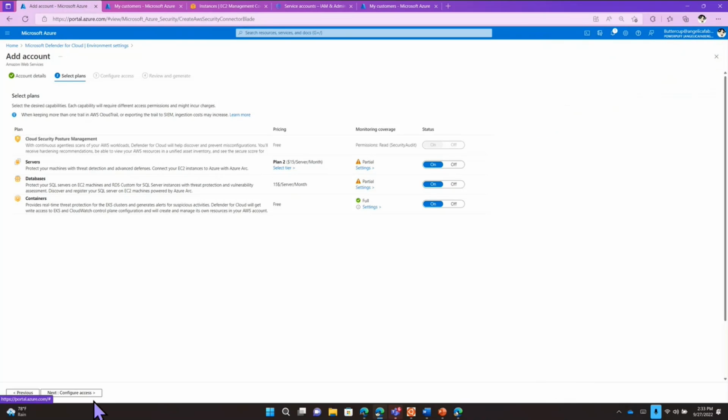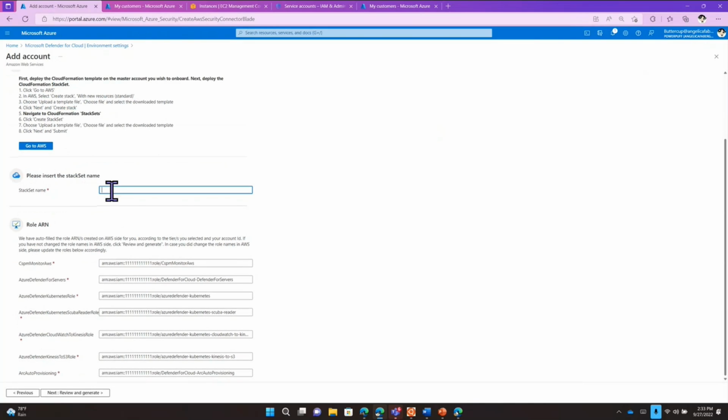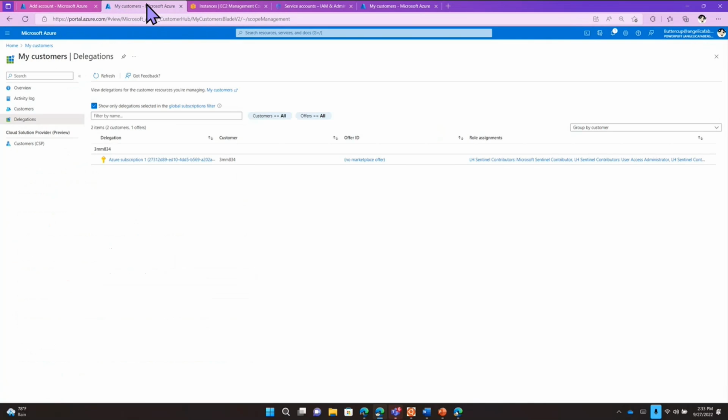Okay, all right. Once you set all that up, all you have to do is download this template, which is, again, we're going with CloudFormation. If you're doing a managed account, it's very similar to what we were talking about, master account and the child accounts. You will have to create a stack set. You can name your stack set, and actually I can show you what mine looks like.